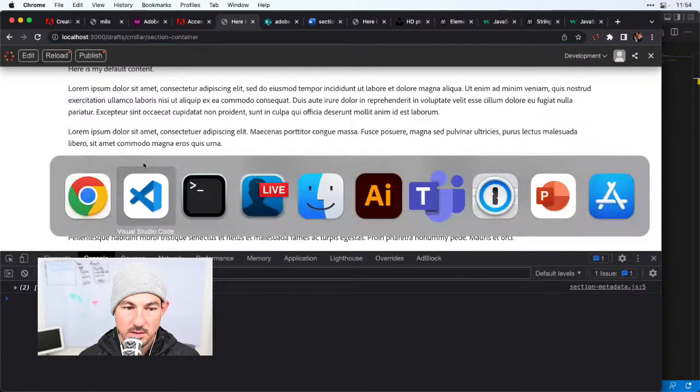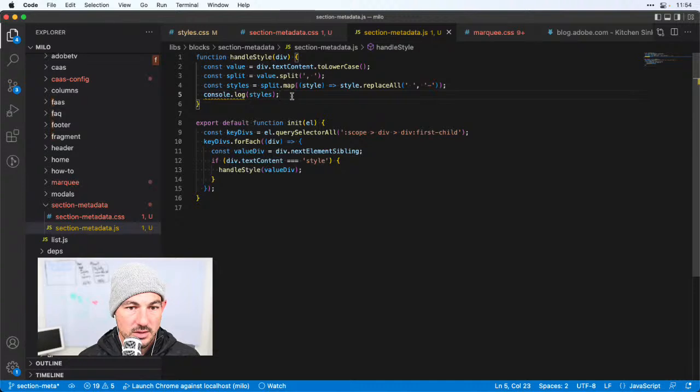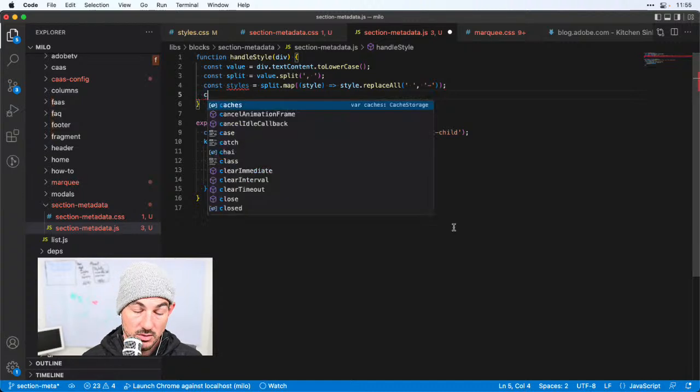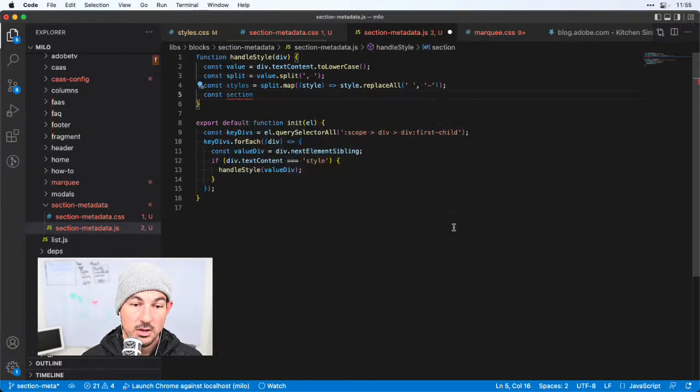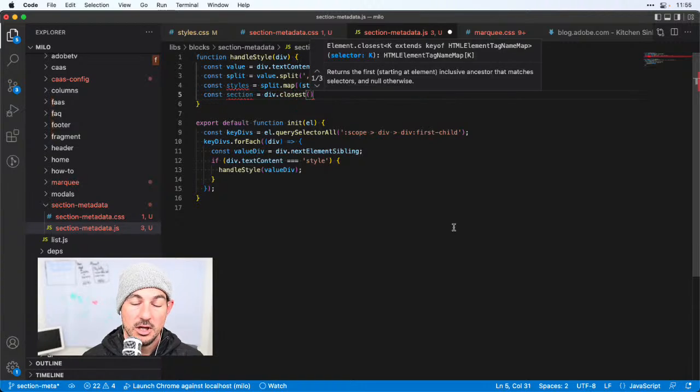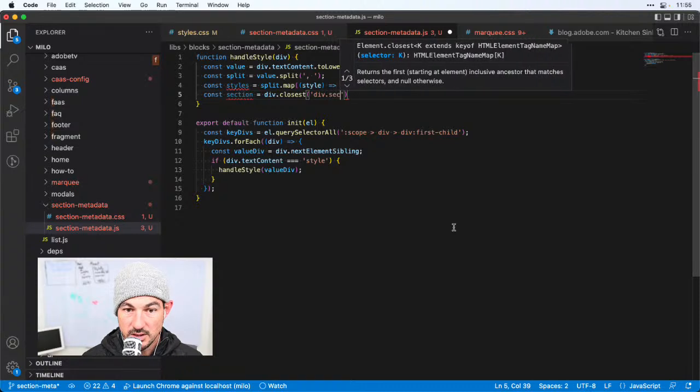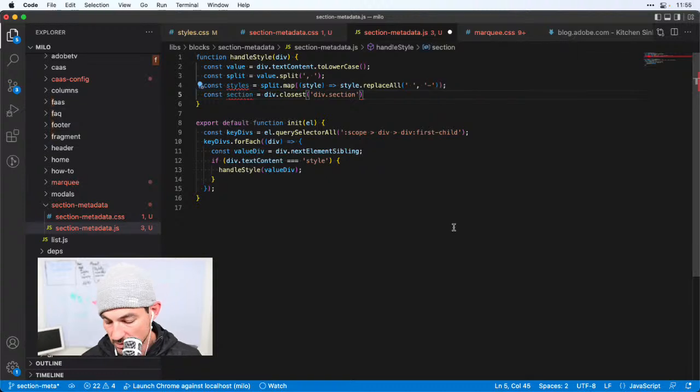We have darkest, and we could say section. So we need const section equals div dot closest, and we would be looking for div dot section. Actually, we would have to change that anyway, so we're going to leave it. Yes, we don't have semantic sections. Just kind of a bummer.